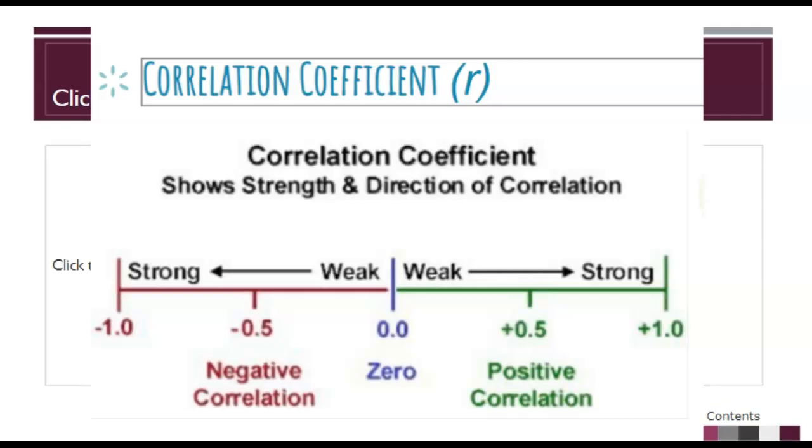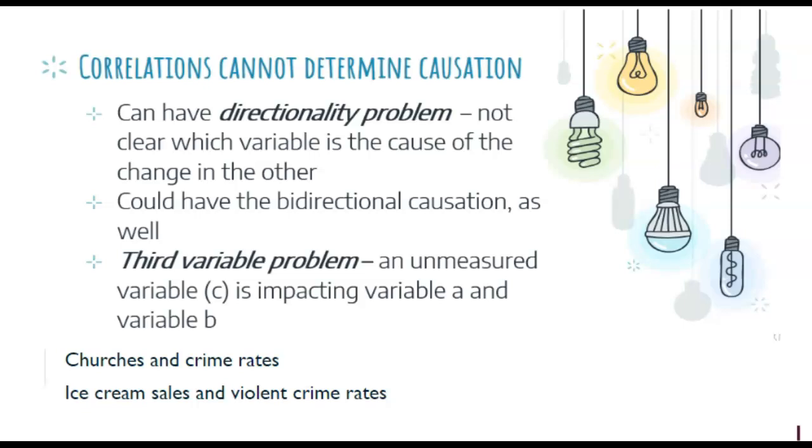Again, when we have no correlation, we would say that's a correlation coefficient of 0. When we have two variables moving in the same direction, we'd call that a positive correlation. A moderate one would be a positive 0.5, with a perfect correlation at 1. A negative correlation would be, again, a negative correlation coefficient. Moderate negative would be a negative 0.5, and a strong, perfect correlation would be a negative 1.